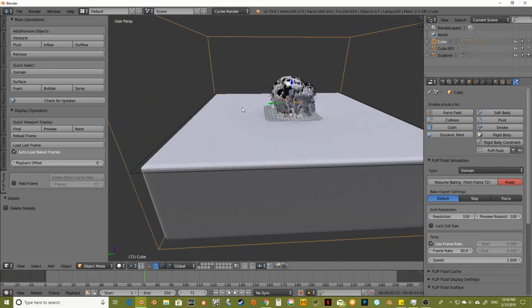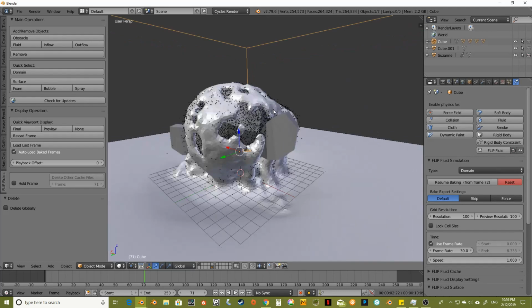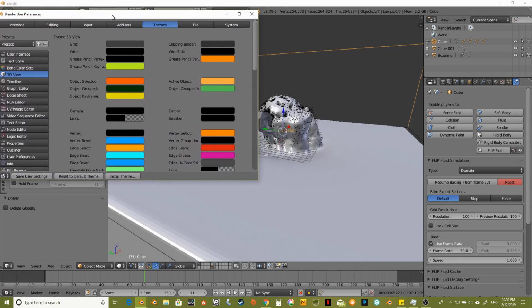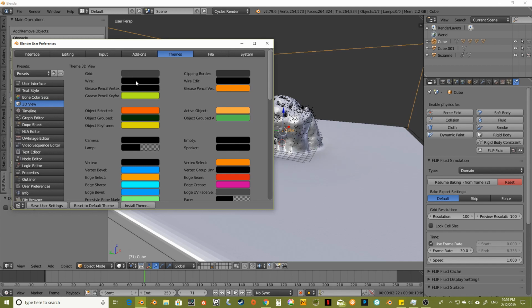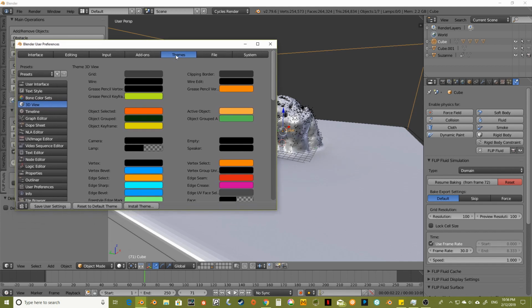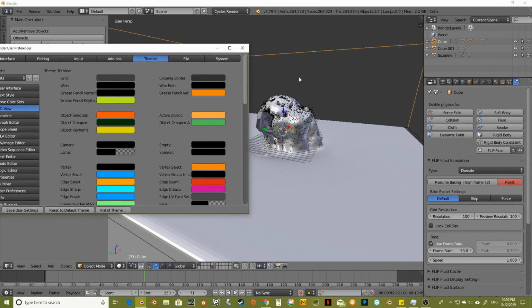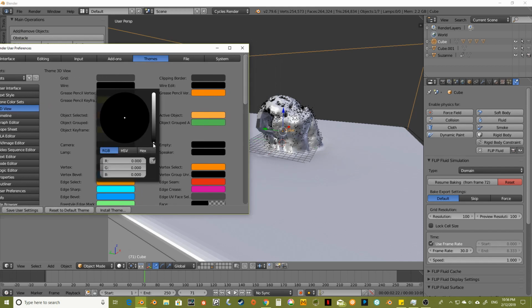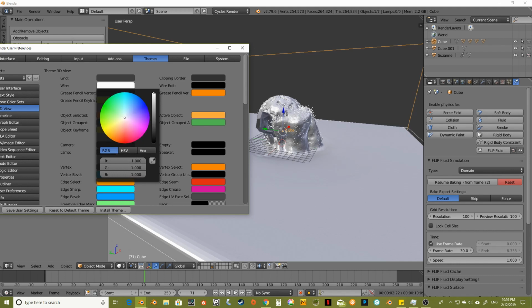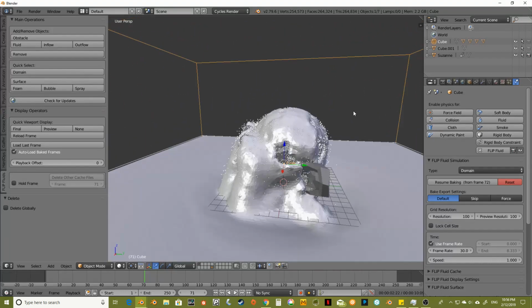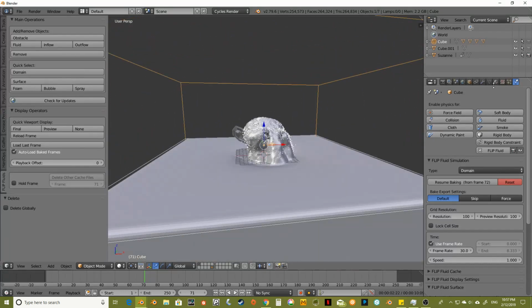And one of the things that I've done while working with the flip fluids is a lot of times I'll just go over to user preferences, and I think some other people have figured this out too. Go over to preferences and click on themes and go to wire right under the grid and just move it up. And if you look over here, check it out. All of a sudden our white water turns white, and it just looks better.